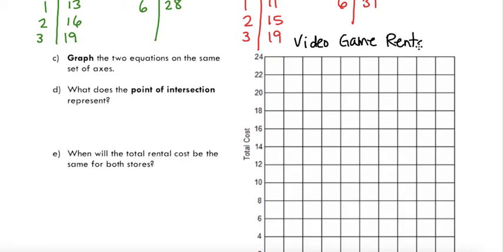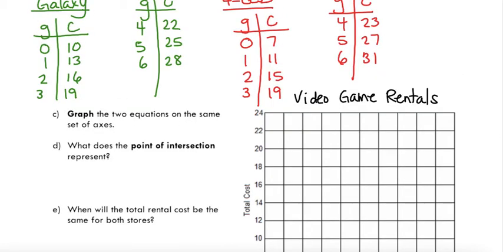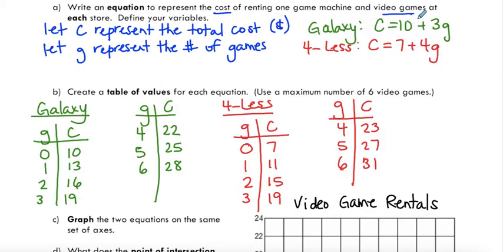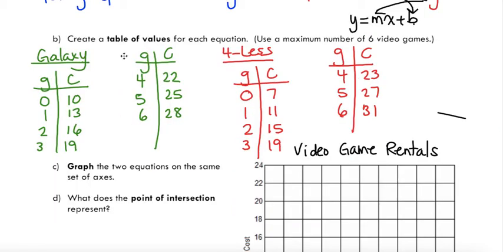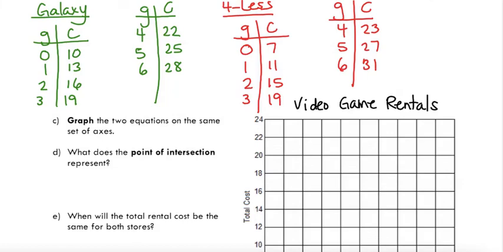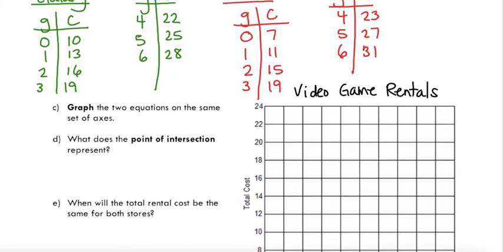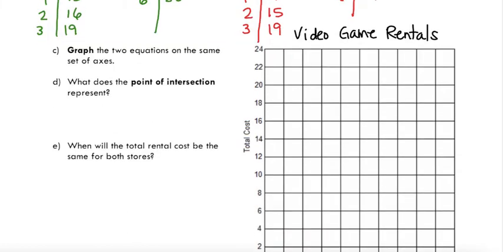And I'm going to use my table of values this time to come up with my points. I could have graphed this using y equals mx plus b, looking at the equation of a straight line, where this 4 would be my m, and the 7 would be my b. I could graph it like that, but I'm going to graph it using a table of values. There are a few different ways that you can graph, so I wanted to show you this way as well, just to make sure that you had this as well.